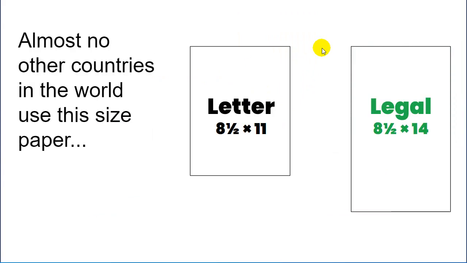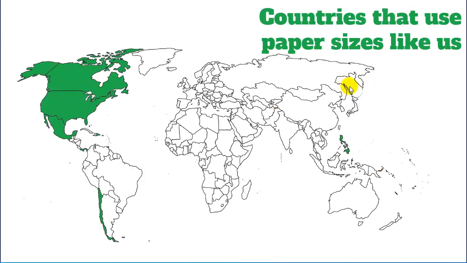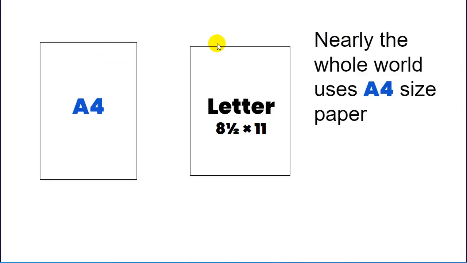Almost no countries in the world use this paper besides us. Very few people in the whole world use 8.5 by 11 or 8.5 by 14. It's very rare. Here are the countries that use standard paper like we do. The United States, Canada, and Mexico, the Dominican Republic and Panama, Chile, and the Philippines, and that's about it. Nobody else uses paper like us.